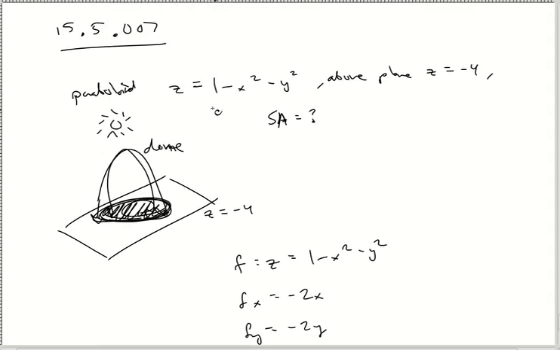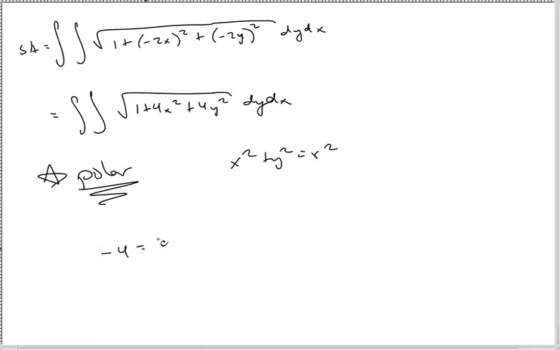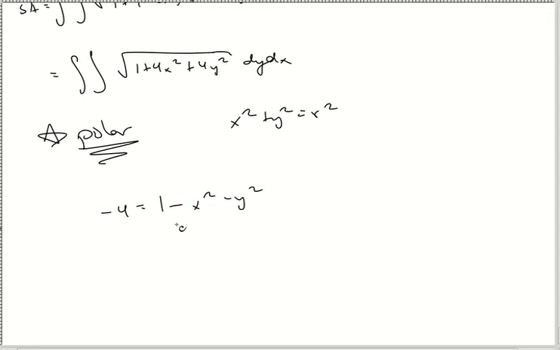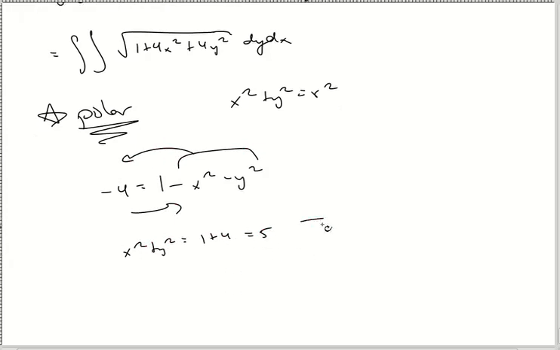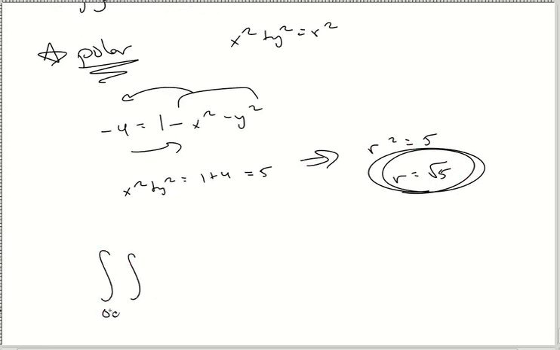Well, basically I need to take these guys and set them equal to one another. You see that? And so let's go and do that right quick. I've got -4 is equal to 1 minus x squared minus y squared. If you take these and move them over, x squared plus y squared is equal to 1 plus the 4, which is 5. And so what you're getting here is in polar mode, r squared equals 5, thus r equals the square root of 5. Because again, like I said, it was a circle. So that circle is going from 0 out to square root 5. So let's go and do this. And I'm also going a full circle, 0 to 2 pi.